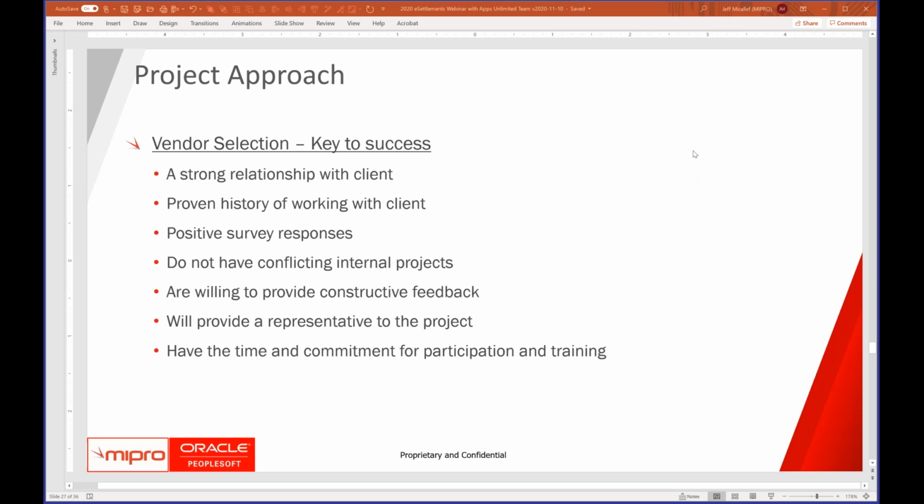You want suppliers that are going to provide that feedback. You want suppliers that are going to participate on the project. Ideally, you're going to go through a training process with your suppliers. You're going to actually have a number of suppliers help you test, make sure security is correct, to make sure that the workflows are working, etc. So all of those elements go into selecting the suppliers that are going to participate initially on the project, and then you take those factors and create a rollout plan for continuing to add suppliers until you've got all the suppliers onboarded that you wish to have. Go ahead, Jeff.